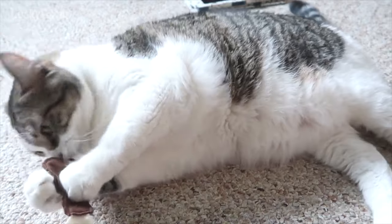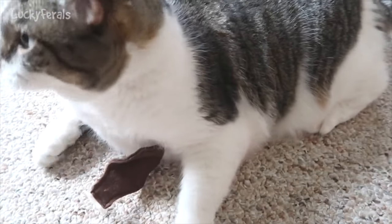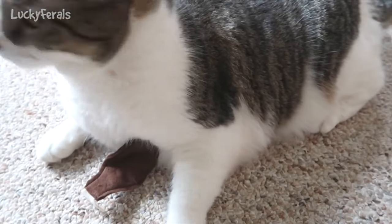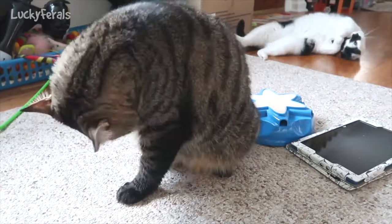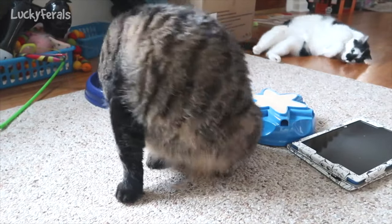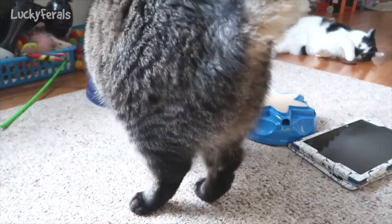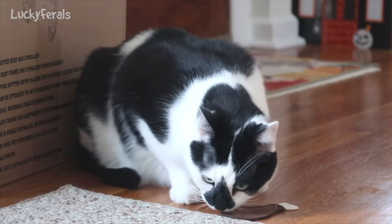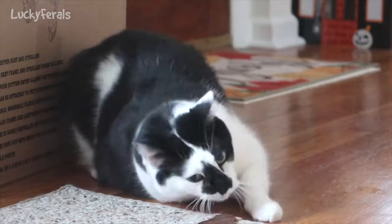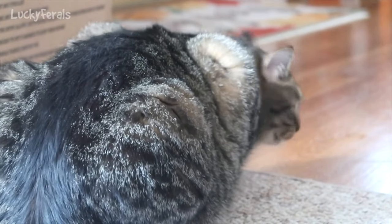Stella is very much enjoying hers. And there's Splash and his turkey leg. Crooked Splash, he's rolling around on it. That cardboard box behind Splash, that's a new pet stroller. It's a pet stroller that's also a carrier. I haven't opened the box yet. Simba says he's gonna take Splash's turkey leg.